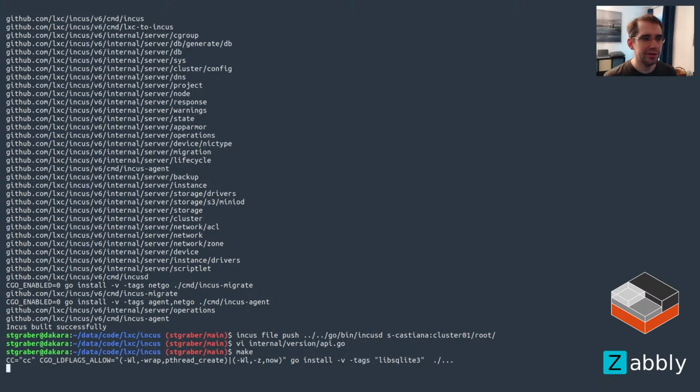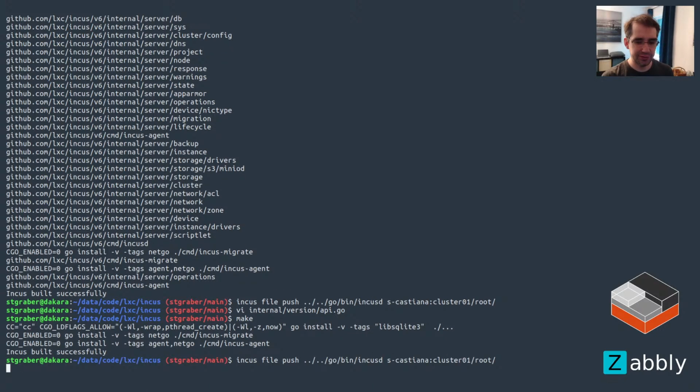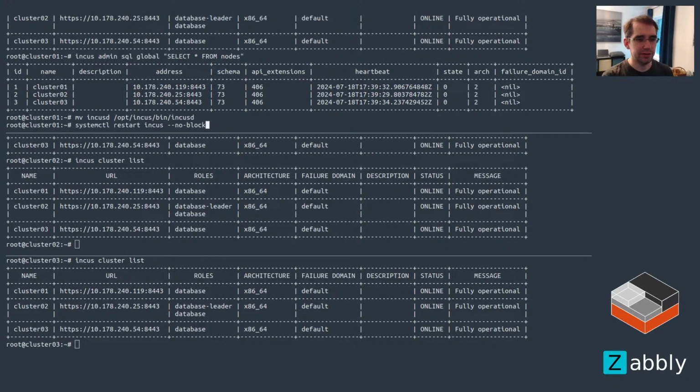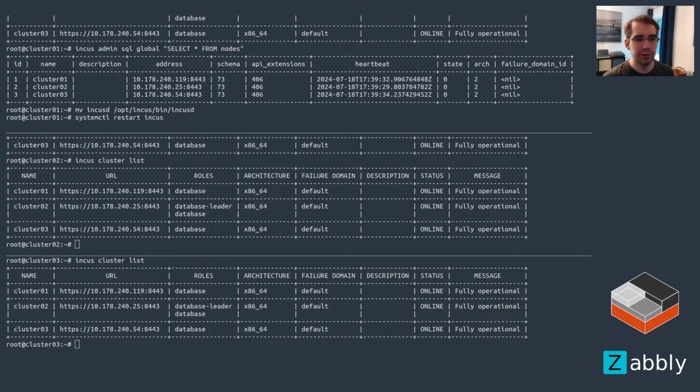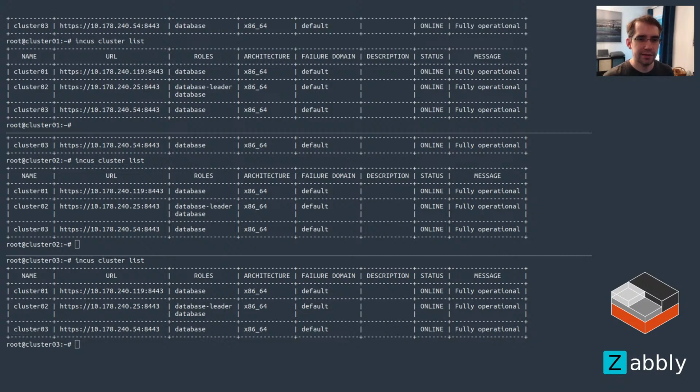Gonna push that again. And this time it should go to API extension 407. If queried about the other servers, it should say that they're behind, but it shouldn't itself get stuck on that at restart. So if we move that and do restart, and this time I'm gonna do it blocking because it shouldn't block. There we go. It did not. We're at 407, it's fine. And okay, it's still not reporting the other ones as being behind, which is weird.